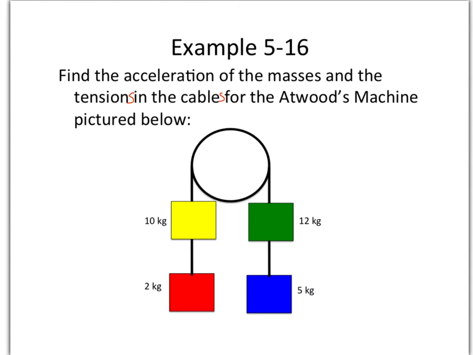Let's actually name the boxes. I'm going to call this box 1, 2, 3, and 4, okay? And so I'm going to call this tension 1, 2. I'm going to call this tension going up over the top 2, 3, and this tension 3, 4 right there. Okay? Remember, tension works both ways. It works in both directions, so it's the tension pulling between each of these individual objects right here.